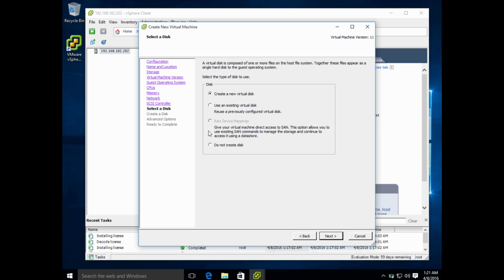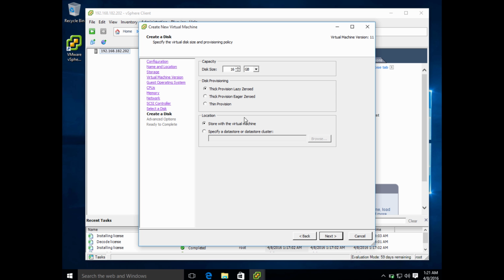And now there are a few different disk provisioning options, so thick versus thin provisioning, and that's how it allocates the storage to the disk. So is it as needed, or when the disk is initially initialized or created? I usually choose thin provisioning. It has slightly less performance, but it saves disk space.